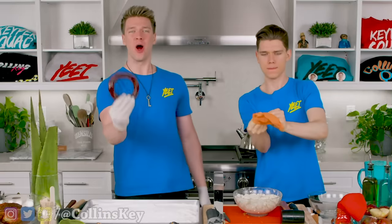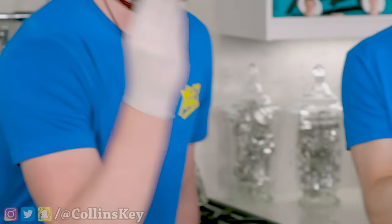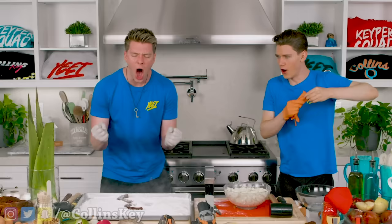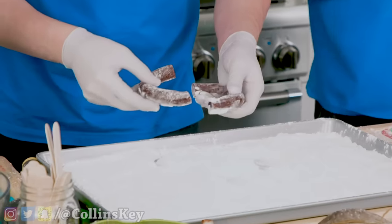Yes, I've got a perfect ring of isomalt here, and the goal is to turn this ring into Chewbacca's iconic hair. Gonna drop it here like this, 3, 2, 1, boom! No! Oh, no! I broke it! You gotta start all over. Yeah, I gotta start all over again. Oh my gosh, this is gonna be tough.